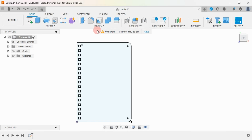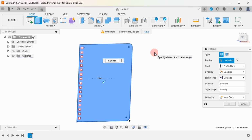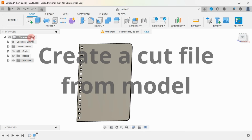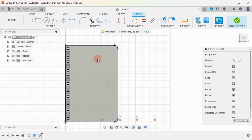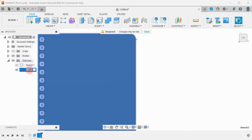Once your sketch matches the dimensions of your notebook cover, we'll extrude it to 3 millimeters, which is the thickness of the material we'll be using. Now, the easiest way I know of to make a cut file from a 3D model in Fusion 360 is to create a new sketch on the surface and project all the features of that body. Then we can rename that sketch and export it as a DXF file.